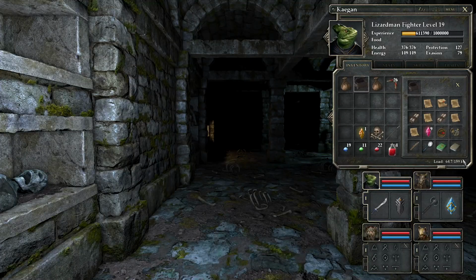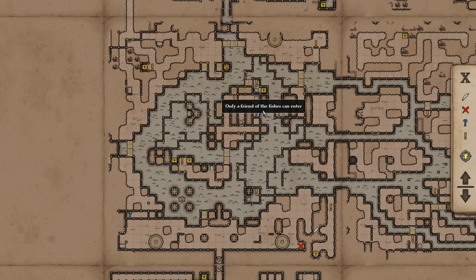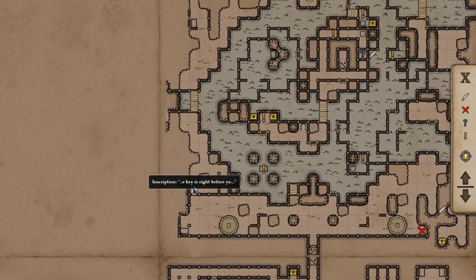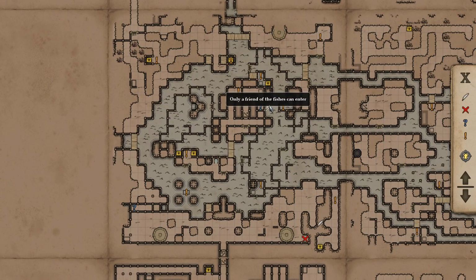Crystal Lake. Crystal Lake is 10 out of question mark, so I need to use insight there. My question marks are... friend of fish. Do something with wormroot somewhere. I checked the entire zone and couldn't find a spot. Ooh. Something about a key. That looks like a pool of water. Key is right before you. Maybe Yolmund would know. Yeah, fish like wormroot. Friend of the fishes.